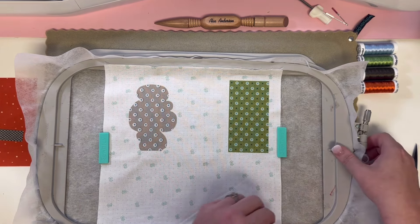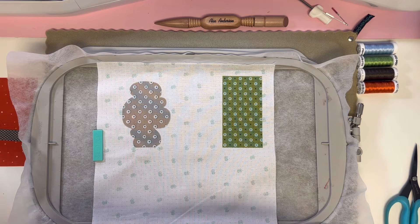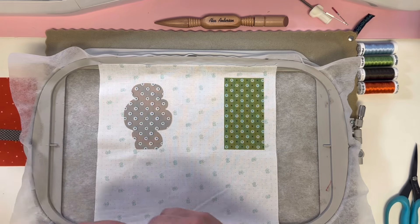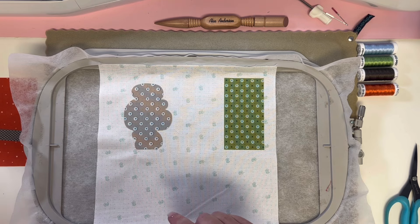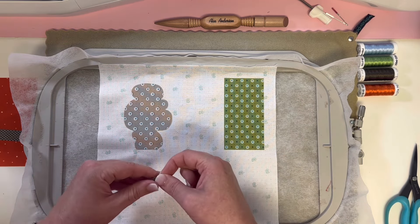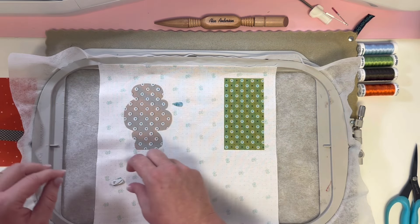Go ahead and take these sew-tights off — you can leave them on, but I prefer to get them off right away so I don't have to dodge them with my iron. Now we're gonna put our first little bit of our raindrops. They're all exactly the same, so it truly doesn't matter what you numbered them on this particular piece. I'm gonna see if I can be real cool and put several down at a time before I iron.